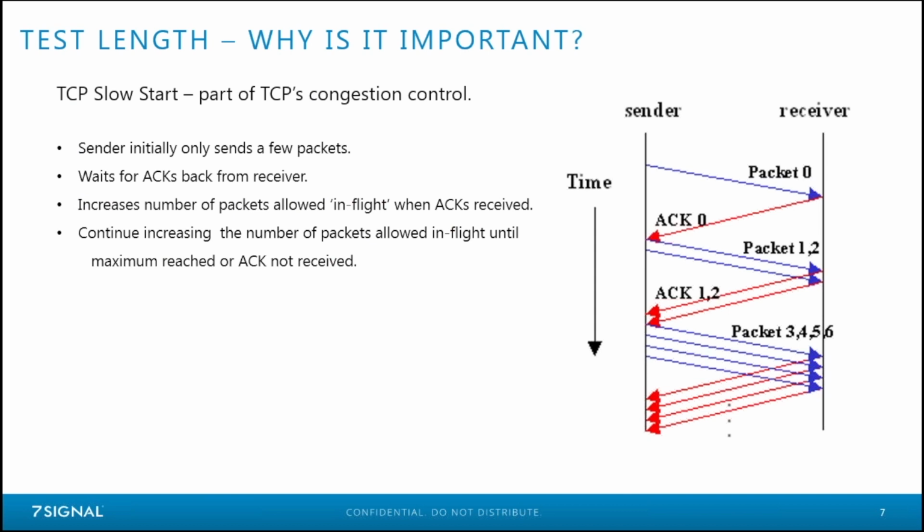And then as it gets those ACKs back, it will allow more and more packets in flight, that is, transmitted but an acknowledgement not received. It's going to continue cranking that up every time it receives ACKs until it either reaches the maximum window size that's set on the server or until it starts missing ACKs or having delayed ACKs. In which case it's going to close that window down, reduce the amount of packets it's allowing in flight, and then gradually let that ramp up again. There are different algorithms that are part of the congestion control. It's a little bit out of scope, but slow start always seems to work basically this way: you send one or a small number of packets, you get the ACKs back, you increase, you get the ACKs back, you increase, so that you allow more packets in flight.